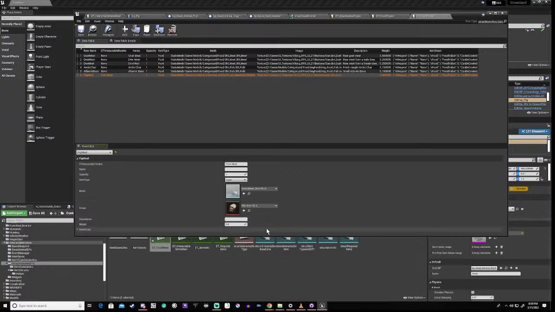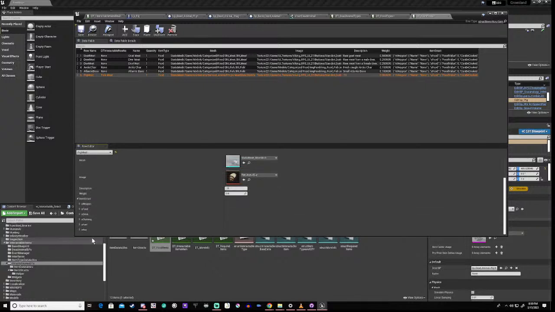Is this going to work? Yeah. Going to say 0.25. And food value 10, can be cooked.